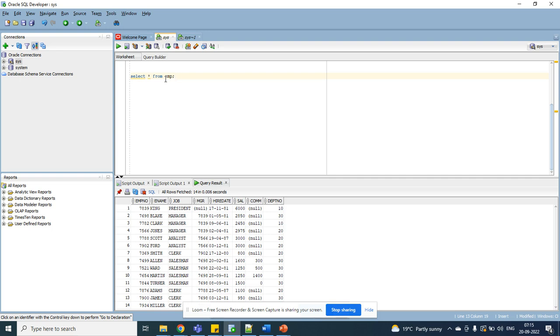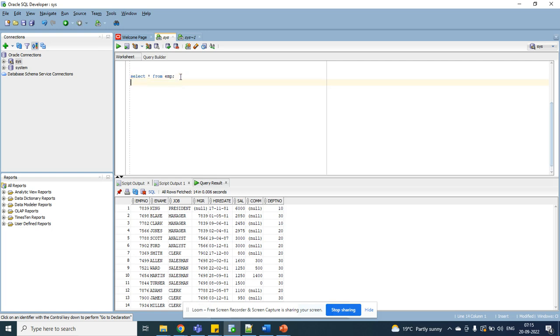If three values are the same, rank one will be assigned to all of them, and the ranks two and three will get skipped. Next, what is dense rank? It will generate the same sequence number if the values are duplicate, but it won't skip any values. That is the main difference of dense rank.